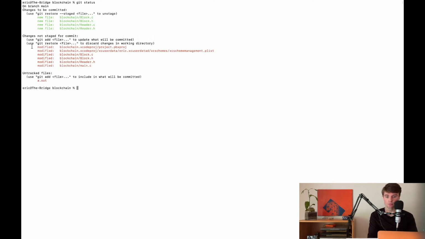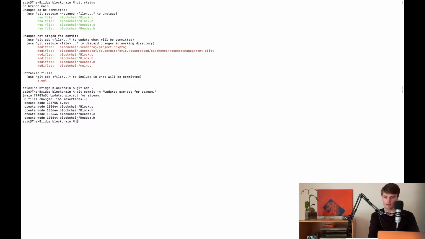But when you type in a git command, you can follow it up with some arguments. So I can say git status, and it's going to print out this for me to tell me I have things that I need to commit. Then I can say git add, and then I can put in a third argument, a dot, and that's going to tell it to add everything. And then I can say git commit -m, and that tells it that I'm going to commit this change, but I'm also going to put a message on it. Then I can use quotes to type in a message. And we'll just say, we updated the project for the stream. And which branch are we on? We are on main. So I'm going to git push origin main.